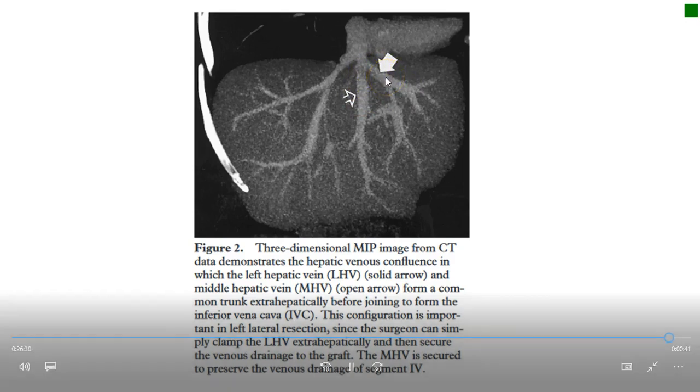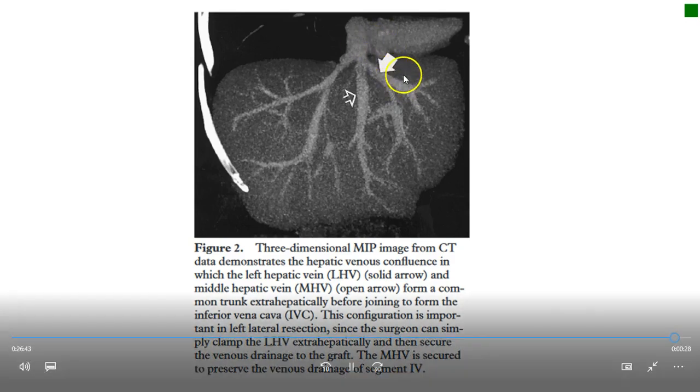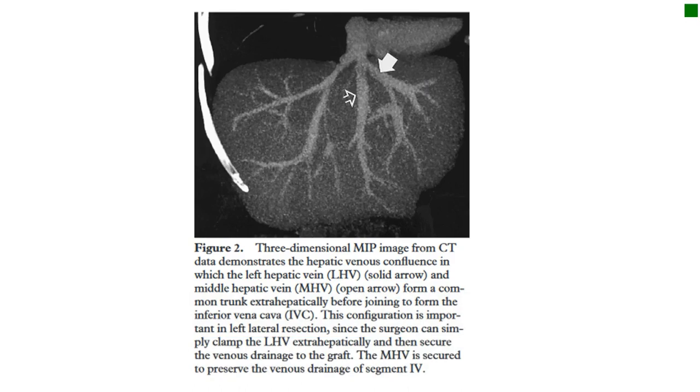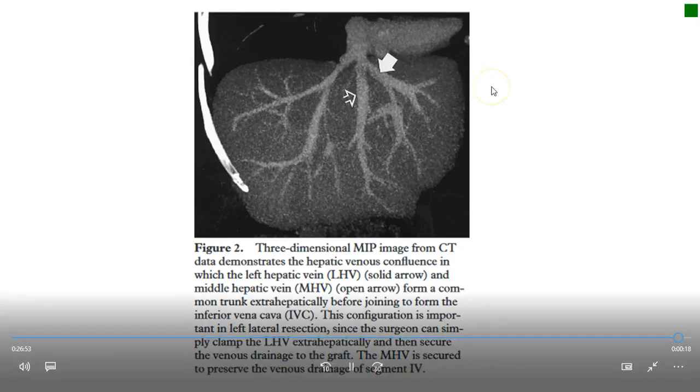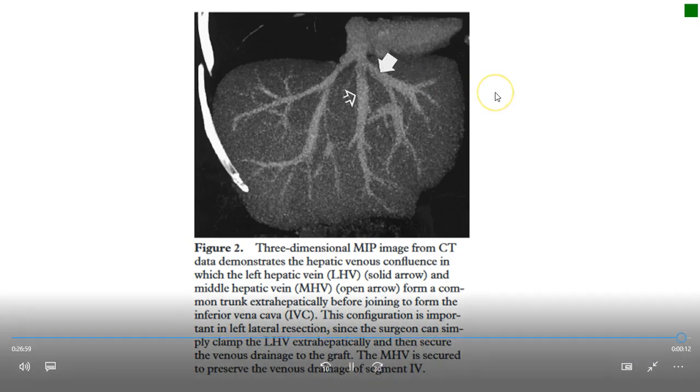And then this is the vena cava here. So they're trying to determine exactly how the blood flow works to the vena cava and what they're going to affect if they clamp off this area. And so that's the things that they need to check before they do surgery. So I thought this was a great image, and it gives you a real life image of what's going on there when they do the preoperative scans. And so this is a multiplanar reconstruction image from a CAT scan.